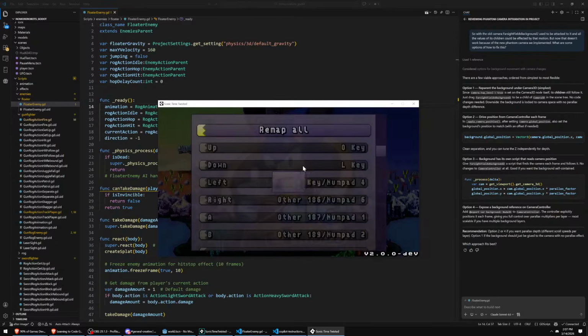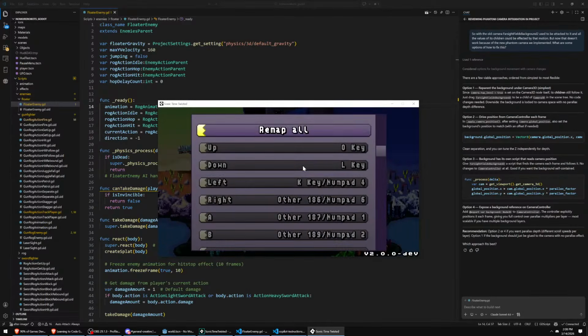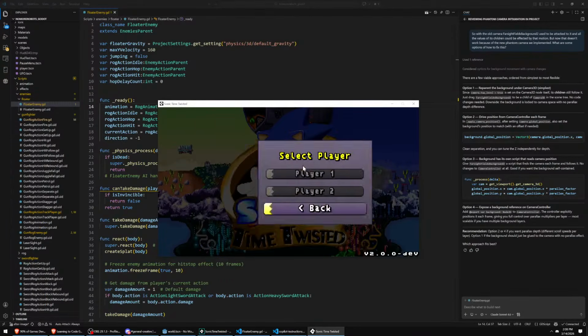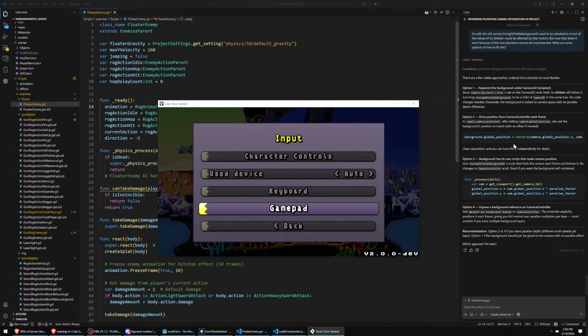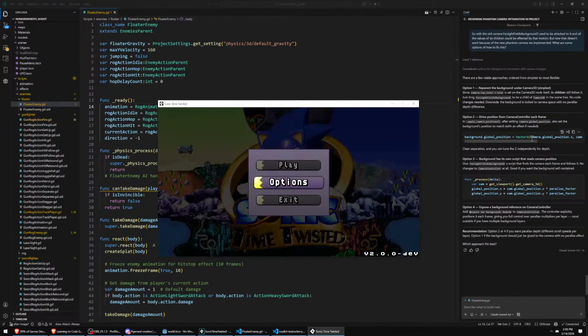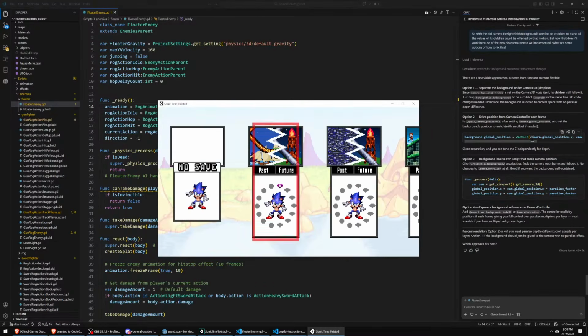Okay, that should work. So what I was having trouble with was Tails was not working specifically with the keyboard controls. And now we will go ahead and test whether this works or not.